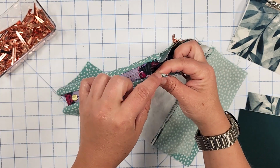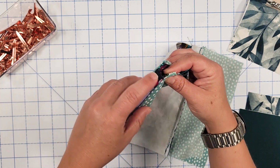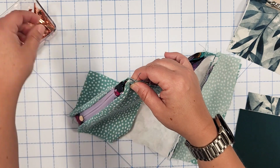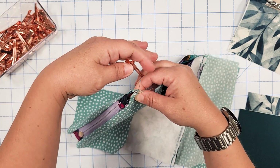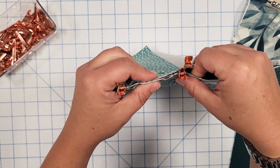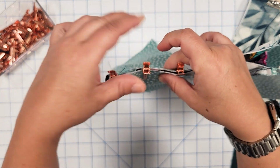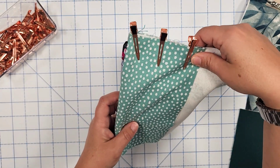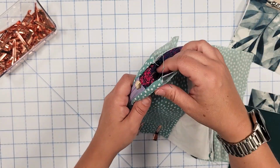And then we want to take these sewn edges right next to the zipper end and match those up and clip that into place. And then we're going to continue clipping along the edge. I can go ahead now and just join these together. I'm going to repeat the same thing for this side.